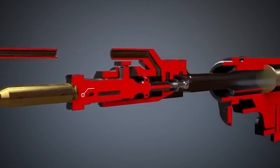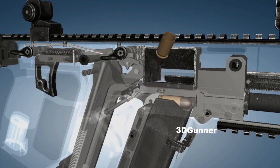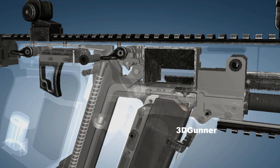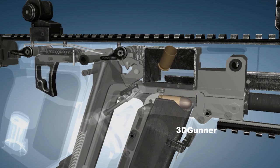The innovation in the Vector is actually rather simple. Rather than a bolt which travels rearward toward the shooter's shoulder, the bolt follows a guide or track within the receiver, so that after firing, the bolt travels downward. This downward force then counteracts the muzzle from rising, therefore reducing recoil significantly.